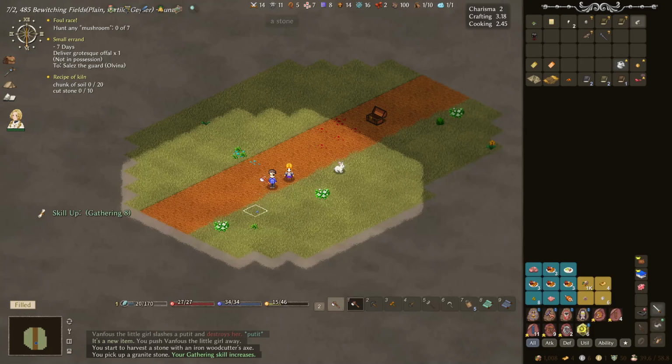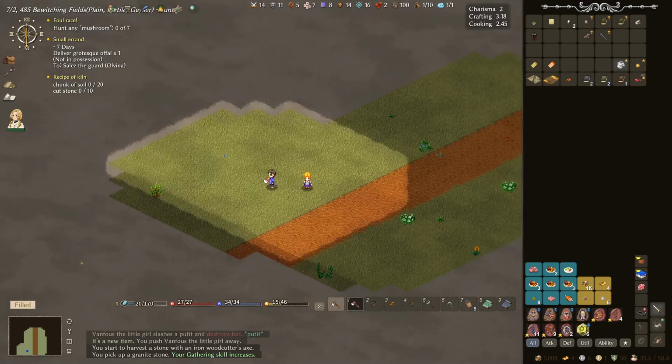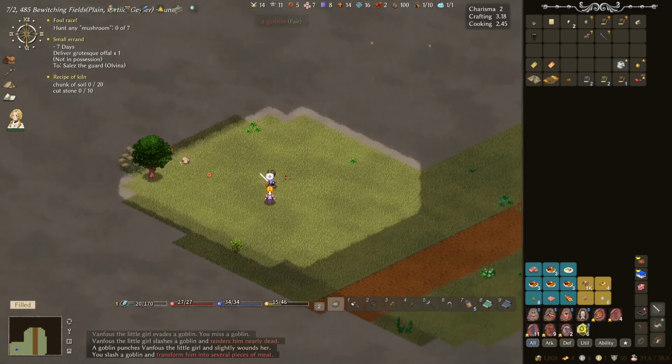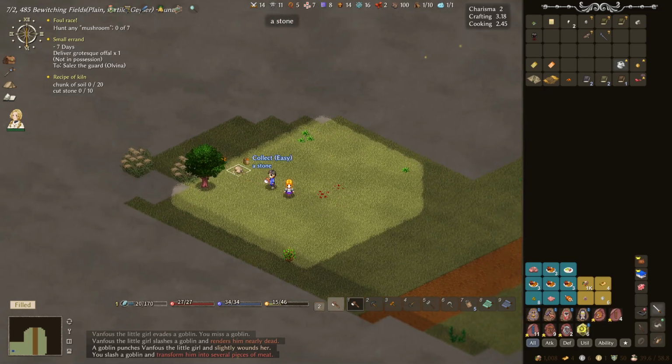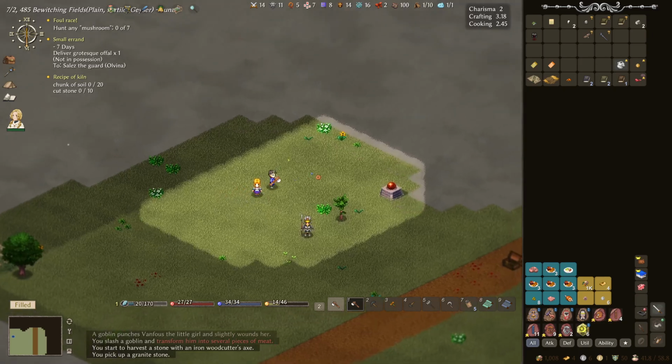We will go ahead and collect these stones. Gathering's going up. Very nice. Okay, so then we'll essentially try to focus on getting granite, unless we can find more of the, was it slate? Silt, I think. Either way, clearing out this area regardless.